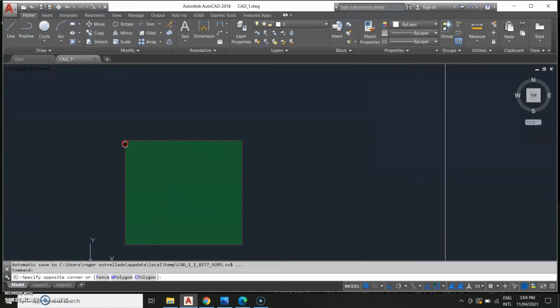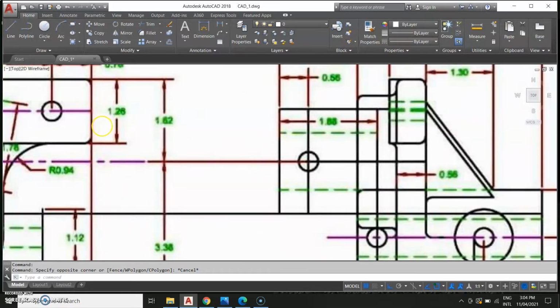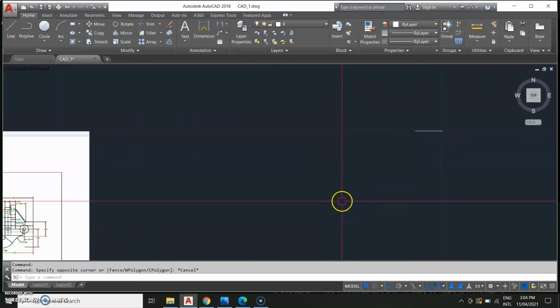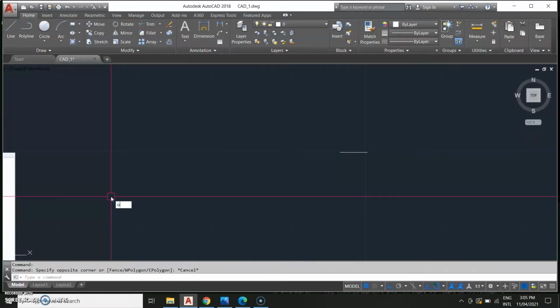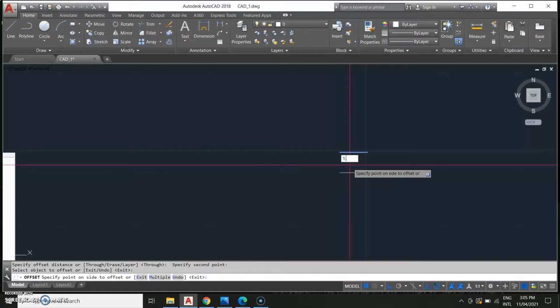The next step is to offset it with a length of 1.26. Offset here, 1.26.